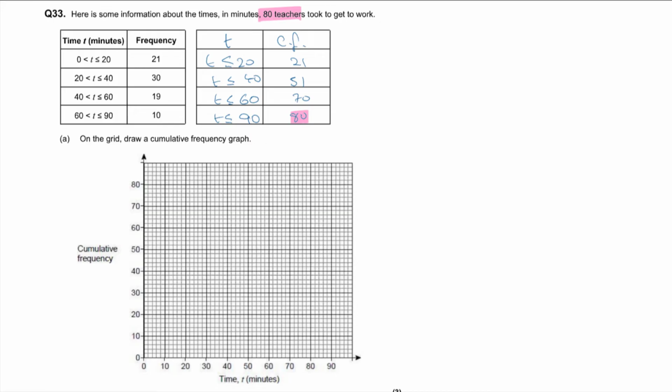Okay? Right, so then we're going to be plotting the right hand limit, the upper class bound, which we wrote down here again, against cumulative frequency, aren't we? And remember we've got a bonus point we can plot here, so 0 against 0. So I'm going to put my first point here at 0, 0. Next one is going to be at 20, at a height of 21. Now again I've got 5 little squares between 10 here, so each square is worth 2. So if I want 21, then we're talking about half a square then, aren't we? So half a square above 20 is 21. 51, that's going to be half a square above 50.